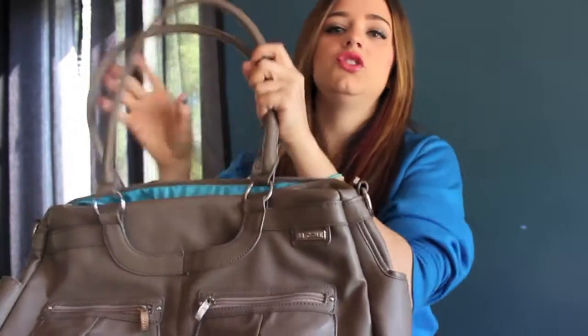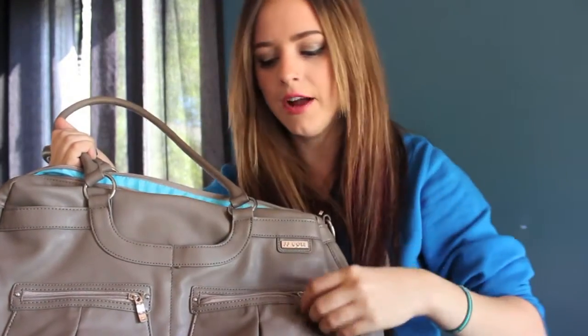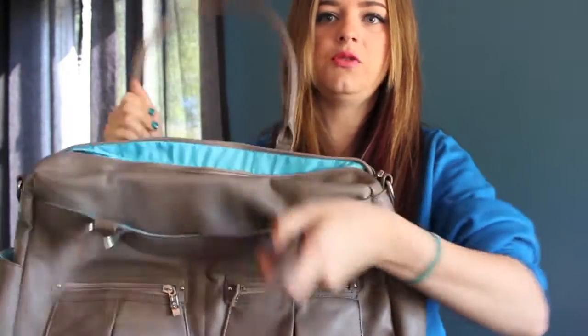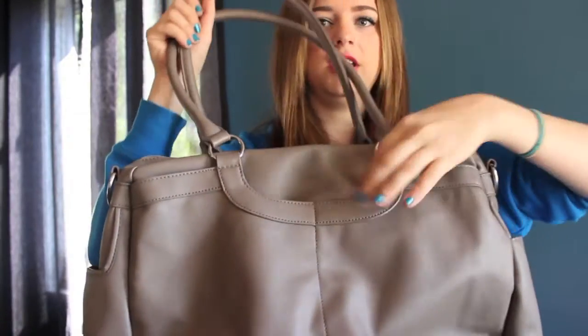The great thing is there are so many pockets for this bag. It has the two pockets here which are a perfect size for an iPhone, a little change purse, etc. I keep Caden's passies in here, and this one I've turned into my mommy pocket, which has all my lip glosses, etc. Then it also has two hidden pockets here, one here and one here, and the same two pockets on the back, which is awesome. I like to keep Caden's receiving blanket and a burp cloth in those pockets for easy access.